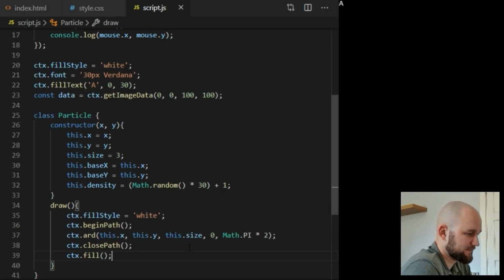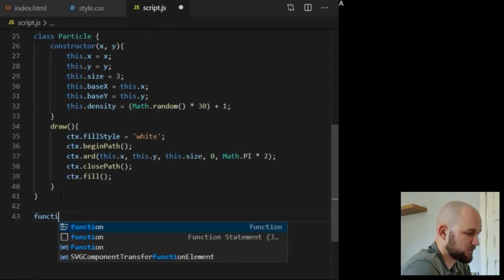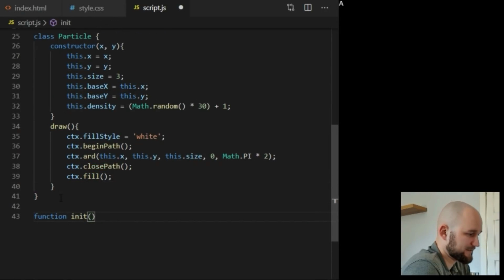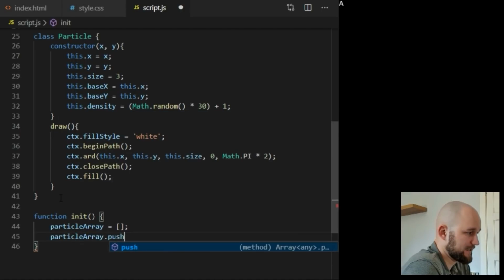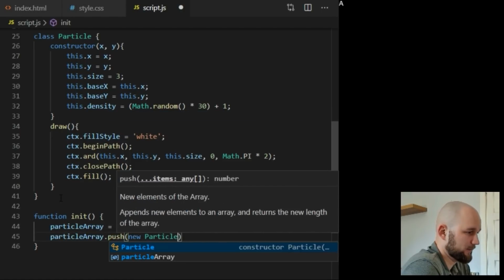Now I create another custom function I call init. Its job is to take particle class we just created and call it many times to fill particle array with randomized particle objects. First, I will set particle array to an empty array in case it's not empty at the moment. Now I call push method, which will take whatever we pass to it and pushes that to the end of the array we call it on.